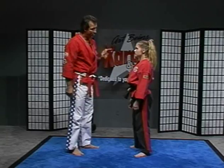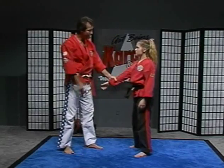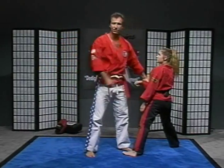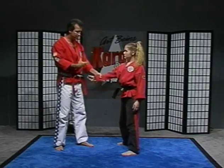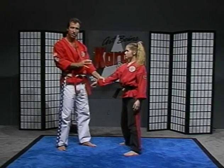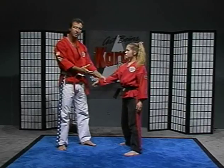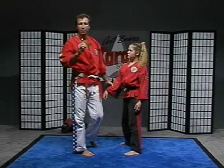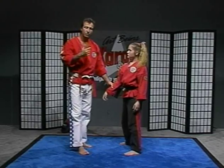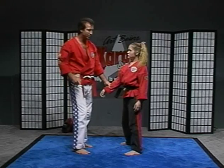Now, when we get to an arm grab, one of the things you don't want to do is try pulling away. Because what happens is this fatigues you. If she's a small individual like she is compared to me, she's fatiguing herself. And time is really important, and surprise is very important when it comes to self-defense. All she's doing right now is wasting valuable time. She's panicking. The biggest obstacle in life is yourself, not so much the attacker. So if you can remain calm, your body's going to be able to respond instead of reacting, and that's exactly what we want to do.